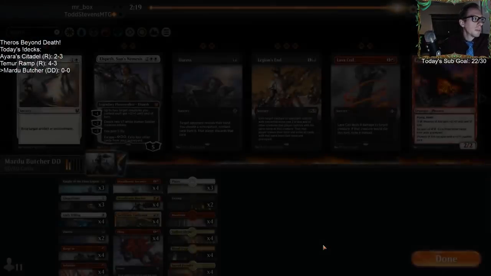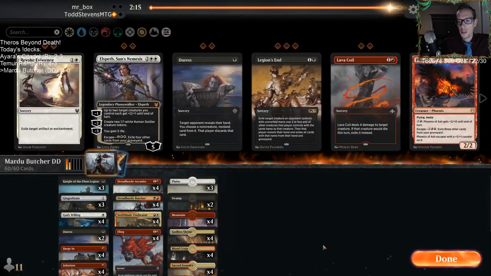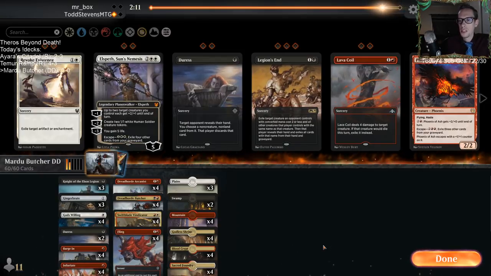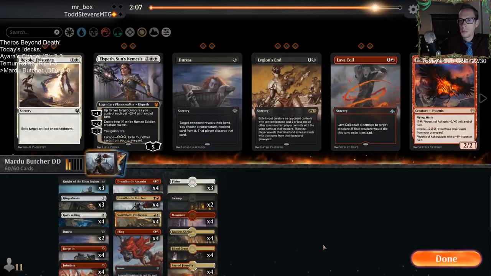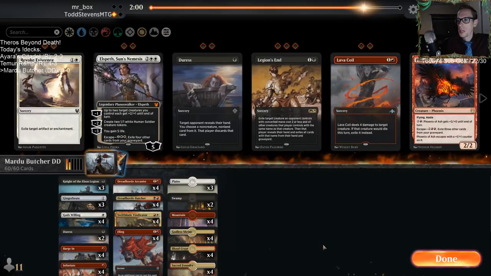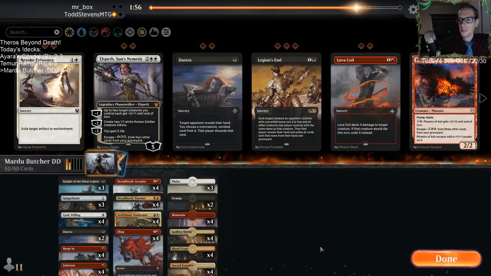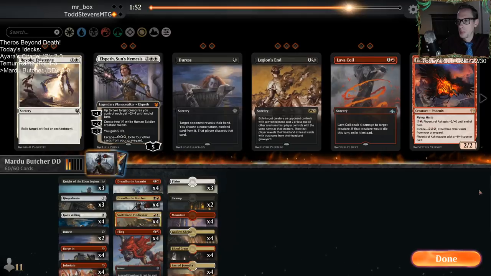The Temur ramp deck really stood out, like the Dryad and Nyx Bloom Ancient. Those cards looked pretty crazy. The deck was a little rough around the edges. My sideboard was rough and stuff like that. But the things that deck can do seemed pretty ridiculous.